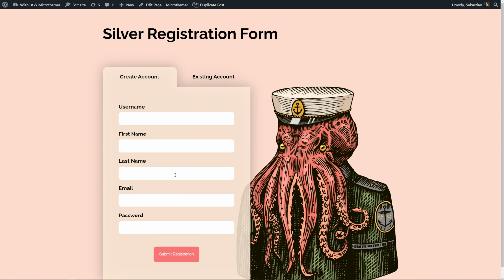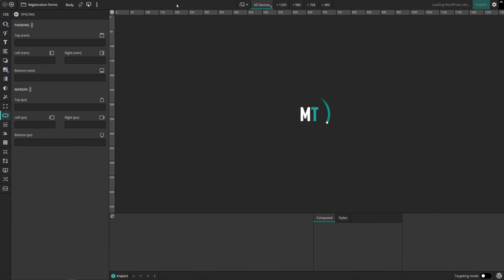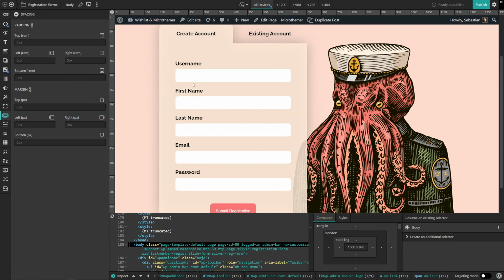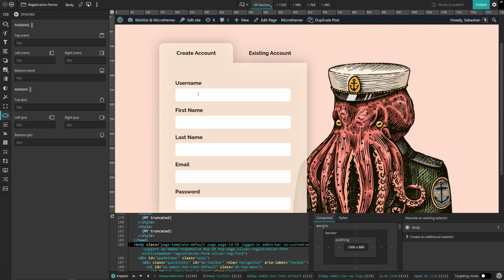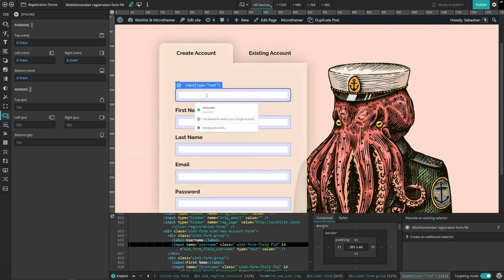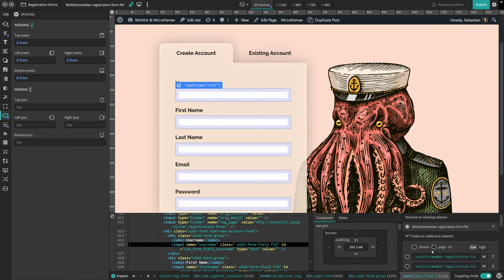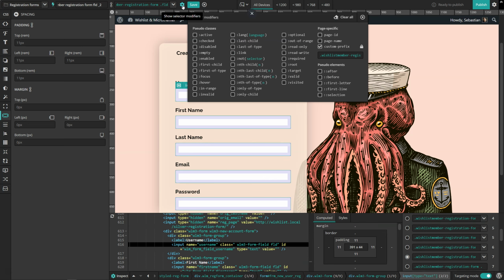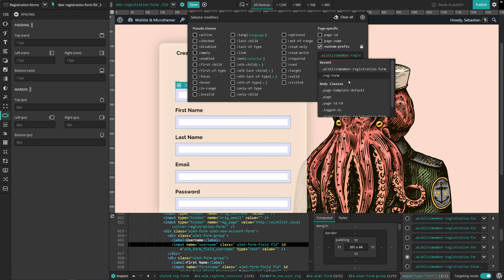And if we wanted to make some changes to this, we could go into Microthemer, and say I wanted to put targeting mode back on, and target the inputs with a different selector. What I could do is go in here and change this custom prefix to silver reg form.